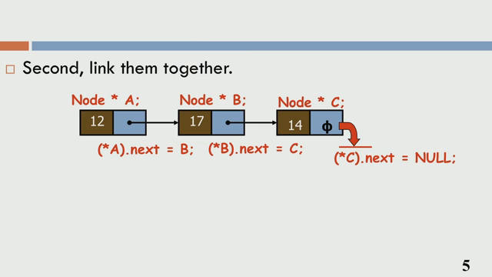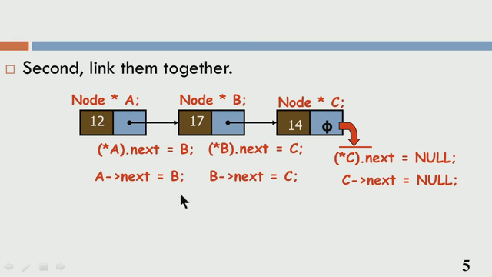Finally, for null, I already mentioned that there is a keyword called null in C. So star C dot next is null, which means C has nothing following it. So if you are going through the list one after the other, once you see null, you are at the end of the list, you cannot go any further.